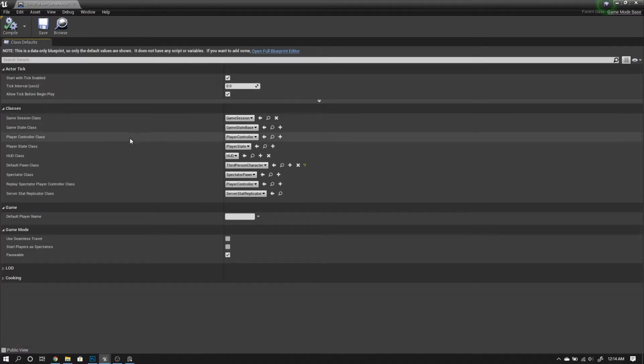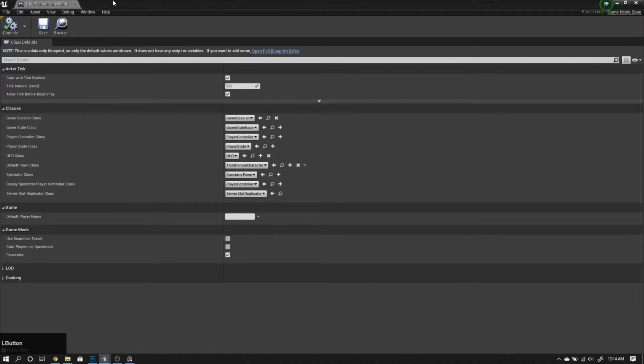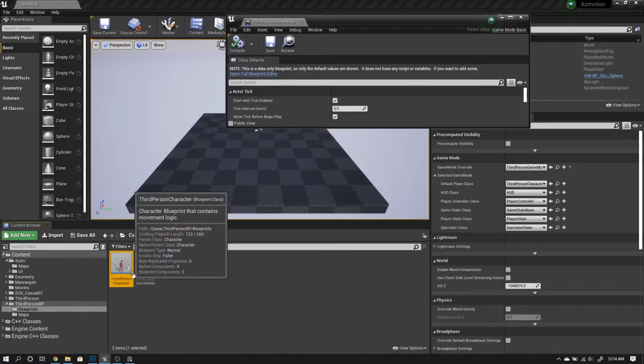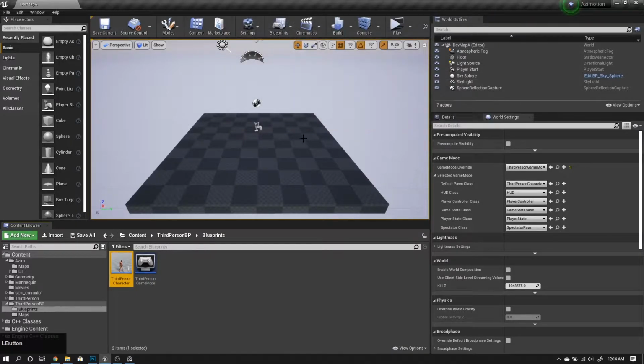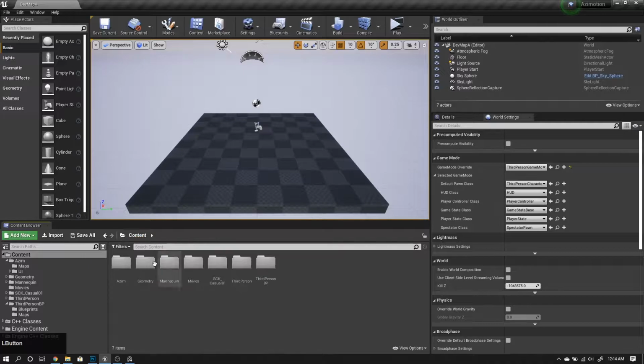In there they have defined their default player controller and their default pawn class. They have assigned their third person character via this third person game mode. So what I'm going to do is create our own set of classes.